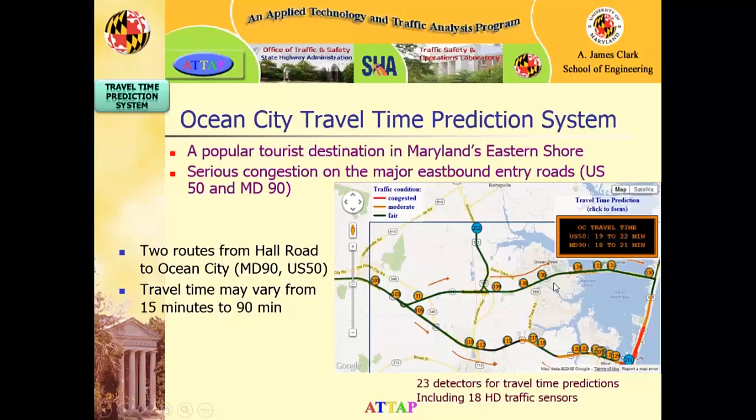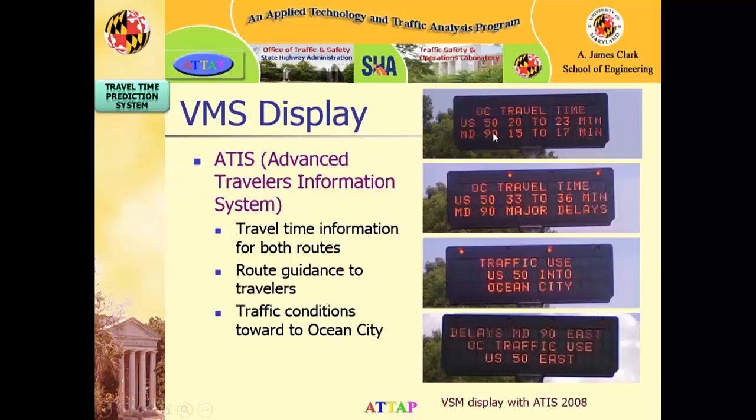The reason is many areas may not have a sensor. Or you have a sensor, but you may not know how to do the maintenance. Okay, so they start to think about using the GPS and cell phone system to replace it, not completely, it should say as a supplemental system for the sensor system. And these are actual VMS displays. Travel time to where, okay, to where. Remember, this is a study too, okay?